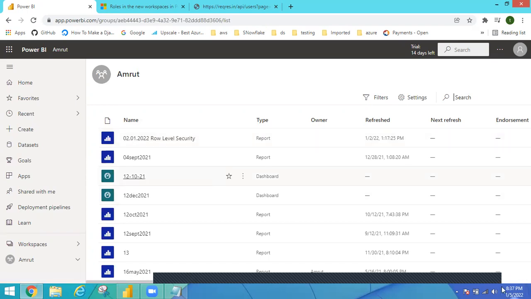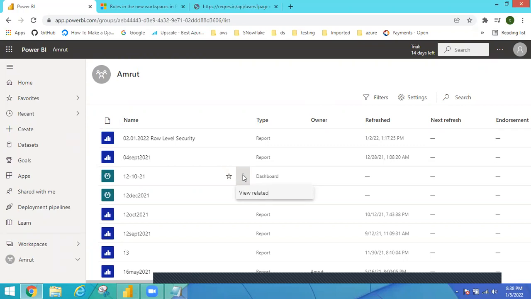If you scroll down, you will only see the dashboards and reports, nothing related to data sets. Another important thing is when you clicked on report, you had a lot of options when you were contributor or member. But when you click on the options here, you have only one option. You can only view it. You cannot do any other thing there.